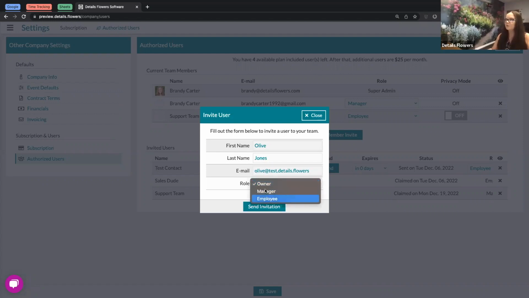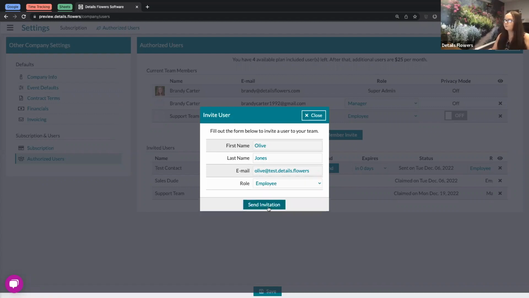And then right here is where you can select that person's role. I'm going to go ahead and do employee, and then we're going to send that invitation off.